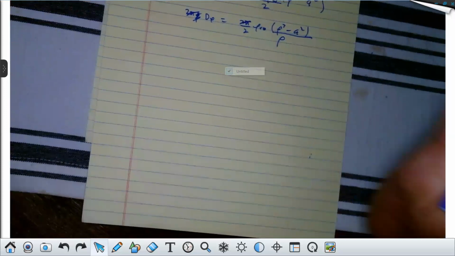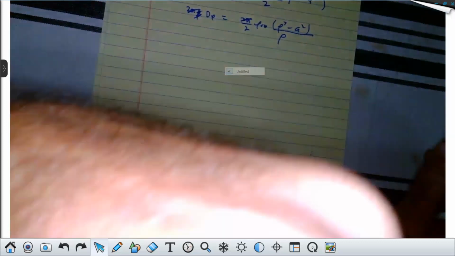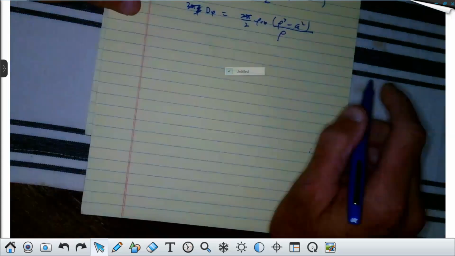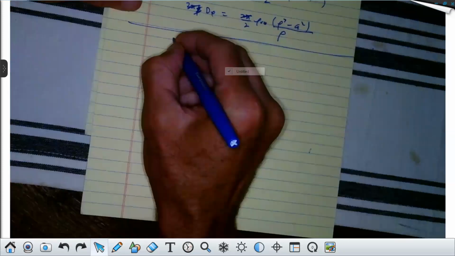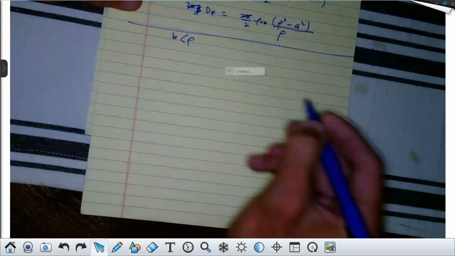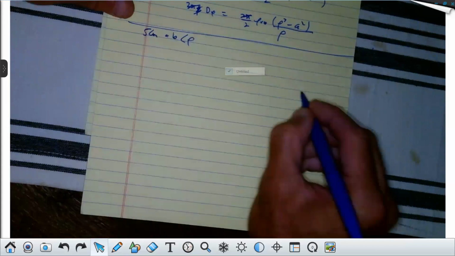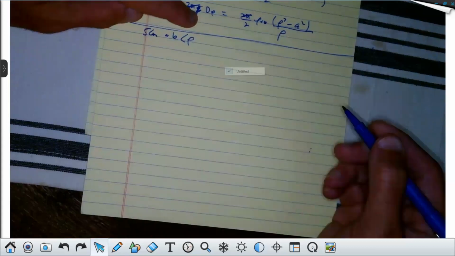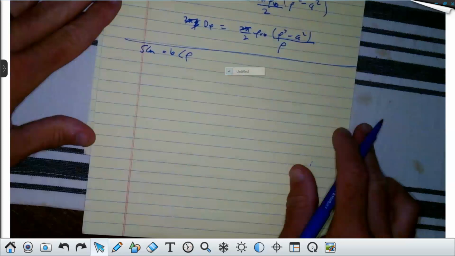Right. Now the final part is for rho greater than 5 centimeters, or greater than the outer radius, correct? All right. So now we say for rho greater than b, which is equal to 5 centimeters. Now I'm going to keep writing this down, and I encourage you when you do these things to write these things down over and over again. It'll stay with you, and you'll feel very confident.